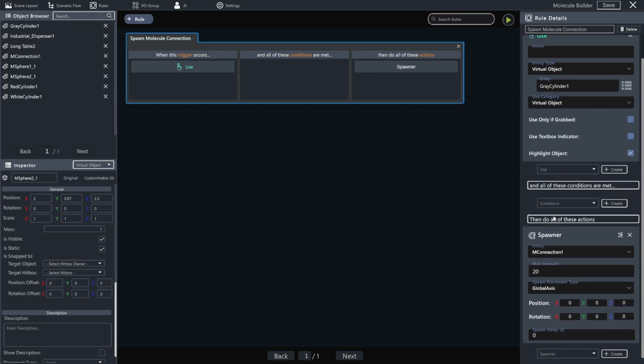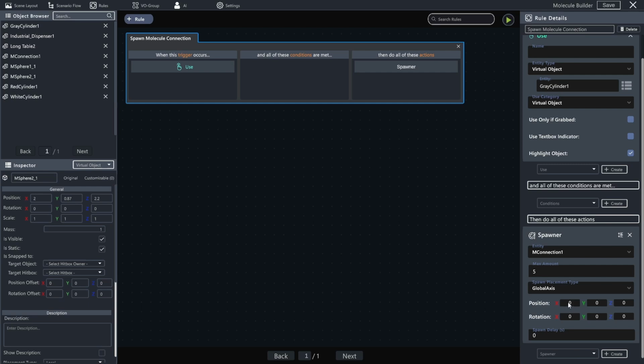Now, spawner has a little bit of behaviors in here. First is the amount that this particular spawner is able to produce. I could make this number limited between whatever I would like. In this case, I'm going to put this at 5. So the max amount of connection pieces you could spawn based off of this is 5.